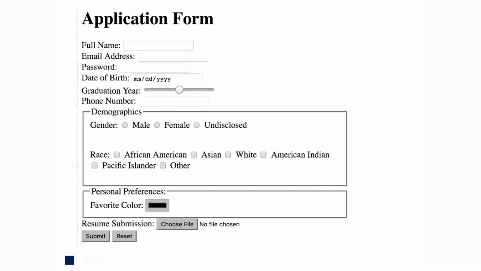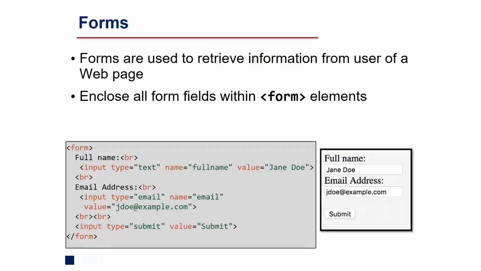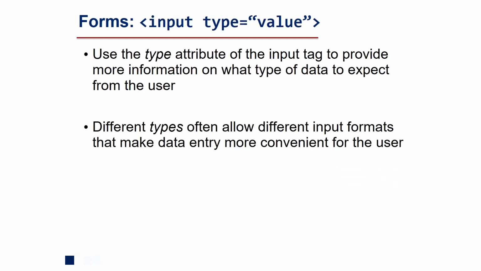The next thing I want to look at is forms. Forms are an important part of any HTML page, especially when we're trying to get information from the user. We're going to use a form element or a form tag in our HTML page and put all the form items within those tags. Each item or input has a different type, and we're going to look at the different types within the next few slides here.